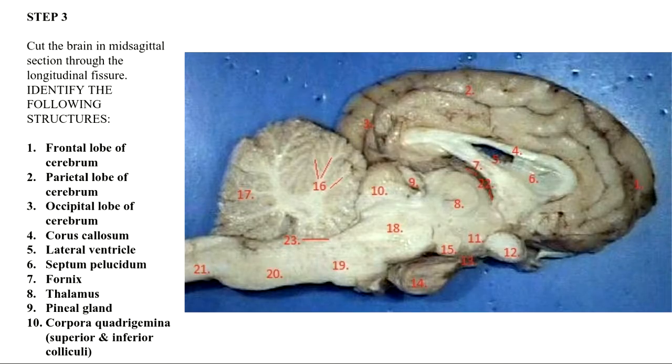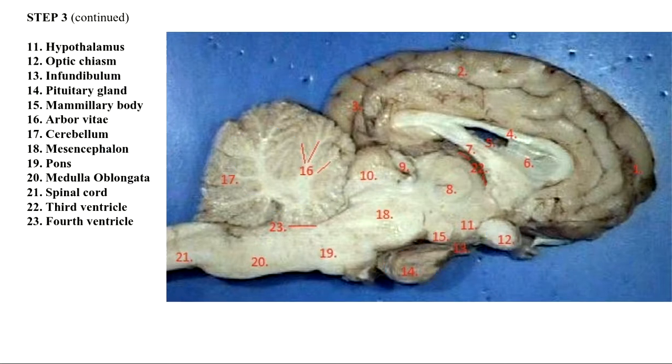As I said, you cut it right down the middle basically, and you open it up, and on the inside you're going to see lots of different features. A lot of the things that I went over in the illustrations, you can see here. For instance, the arbor vitae, you can see pretty clearly over here in the cerebellum. You can see a ventricle right in here. That's the lateral ventricle. You can see the optic nerve, ultimately the optic chiasm there. Here's the pituitary gland really nicely. So anyway, they're all labeled there for you. Just roll through them, identifying all these different features and structures, and I'll use these images on the exam.